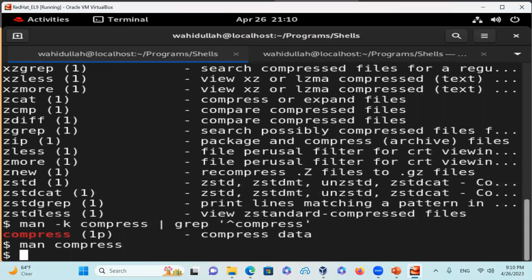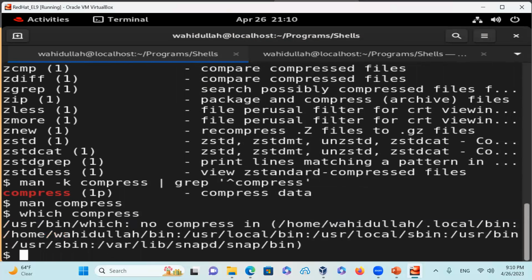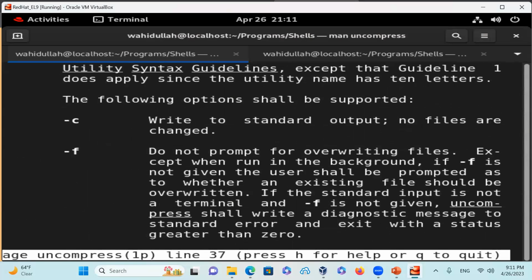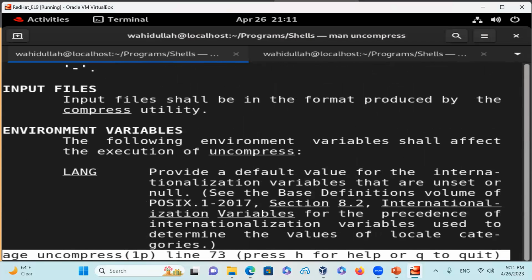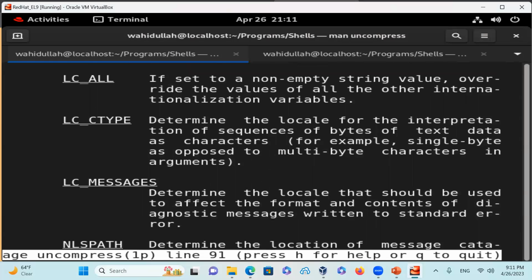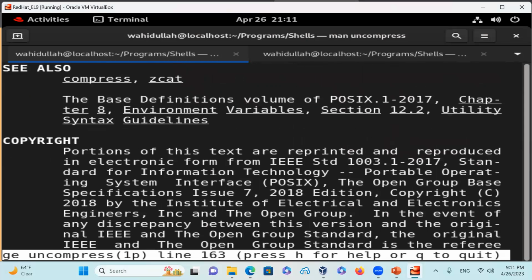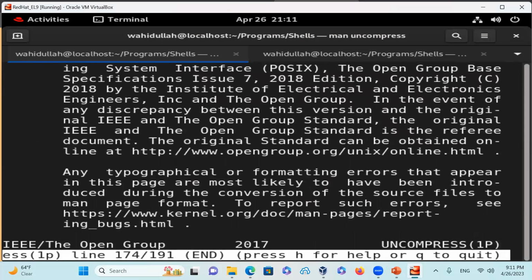And so compress is not there, but then you can see man uncompress, expand and uncompress. This is basically the manual pages for it, but why is it not coming with the standard, and where's the package name? There, that should be compress zcat. So maybe it is pointing to another binary you can use.